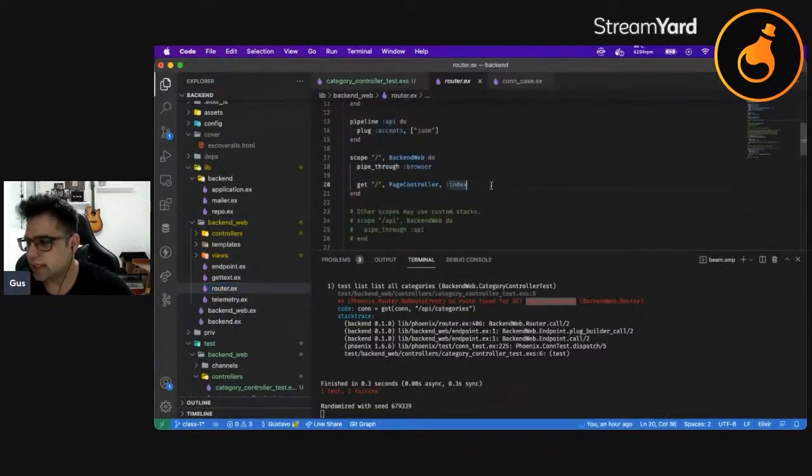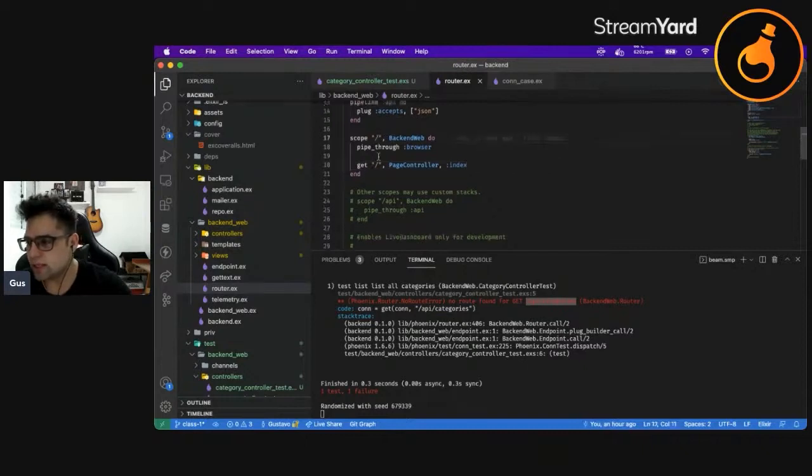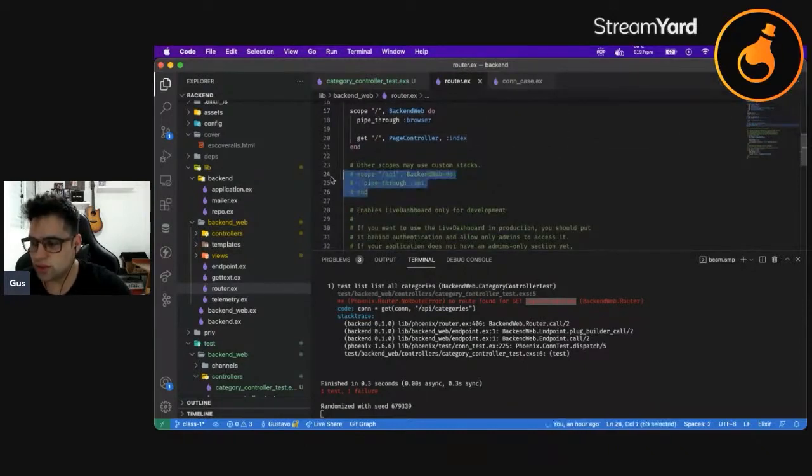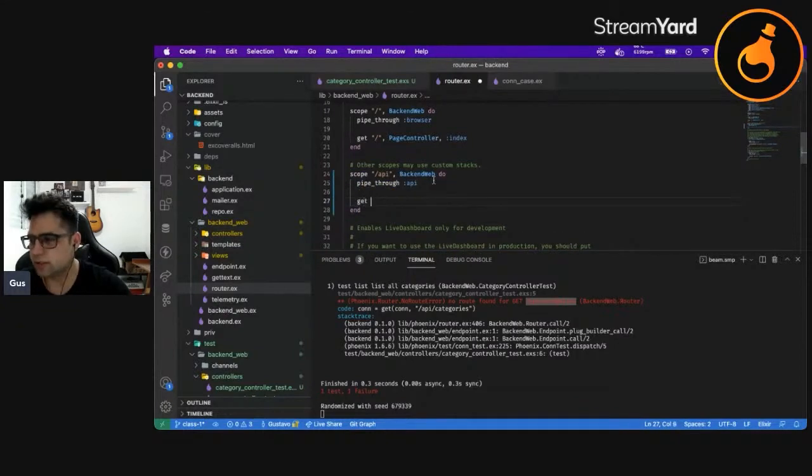And after that, we will have our get, but you need to pay attention to the scope. Here the scope is a slash, and I'm gonna provide a scope to use /api and provide our first resource. So this is gonna be api and then categories.